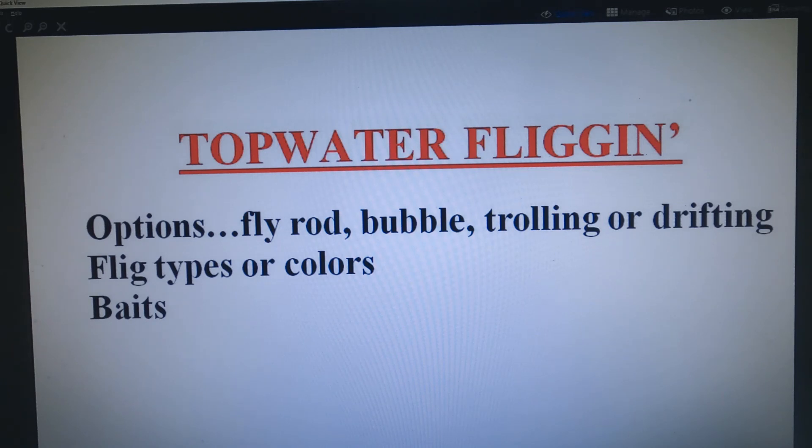If you're fishing from a boat, kayak, or float tube, you can drift along and drag the flig behind you or let it drift in the breeze — wiggle and jiggle it once in a while to stimulate extra attention. One tactic that's proven effective is to fish a white or silver whirly flig on top whenever you're trying to imitate a minnow — a little twitch on the rod tip makes the propeller blade sputter and can sometimes induce some memorable strikes. Good top water presentations usually don't require bait to get bit, but adding a small piece of worm, fish flesh, or some other flavorful tidbit might help seal the deal sometimes.